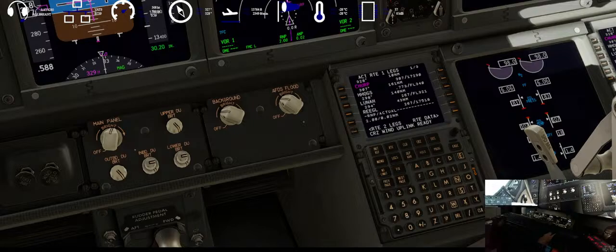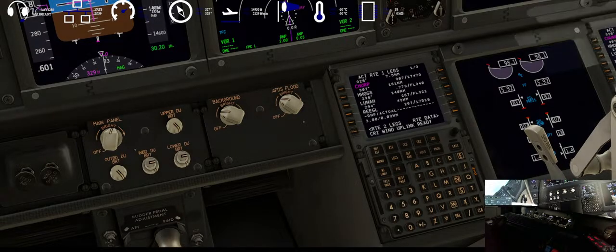Allegiant 4280, climb and maintain flight level 310. Climb and maintain flight level 310, Allegiant 4280. Allegiant 4280, we need to request our arrival runway to be 35 left because it is ILS. Allegiant 4280, runway 35 left is approved for your arrival at Grand Forks.